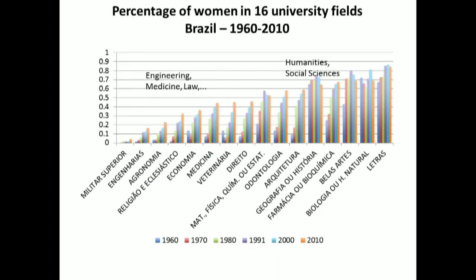And then this is the percentage of women in different careers, you see? So you see that here in general, engineering, medicine, and law, there are more men than women, but women are catching up, entering this along the years, along the decades. And in humanities and social science there are more women, but this is also changing over a long time.